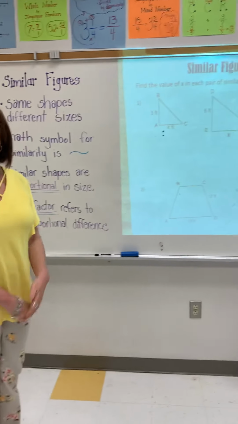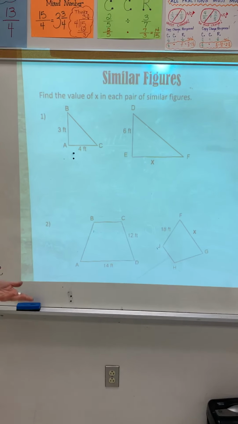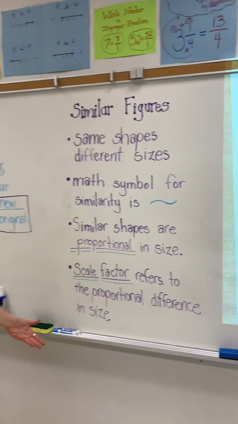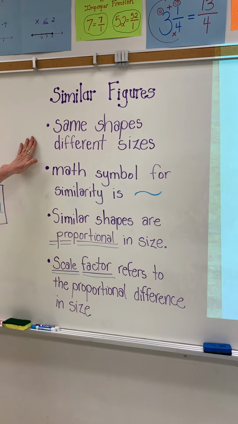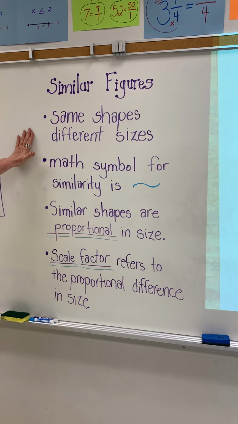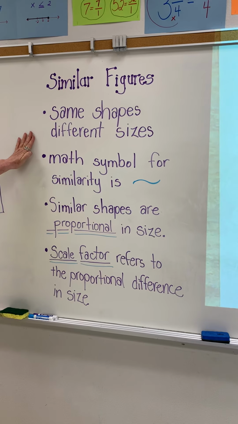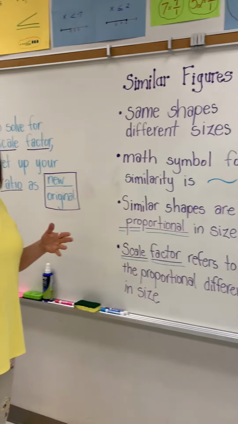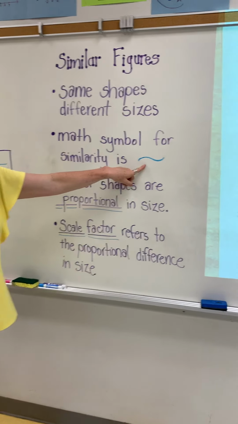Today we are talking about similar figures. It's an introduction to similar figures, and over here are some important tips and facts for you to remember. When we talk about similar figures, we mean that you're talking about the shapes. They're going to be the same shapes, but they will be different sizes, and they are going to be proportional differences. The math symbol for similarity looks like this.